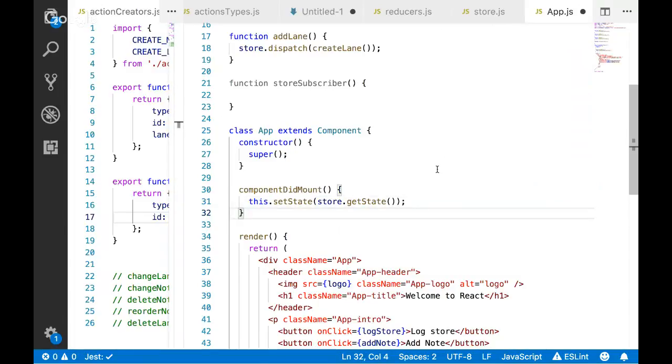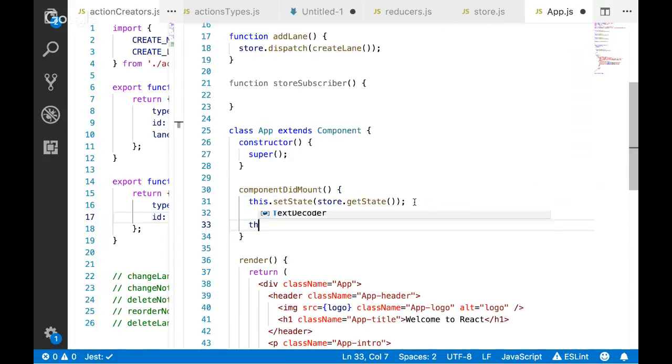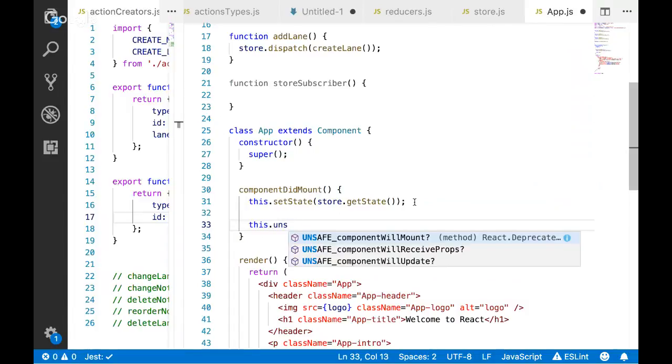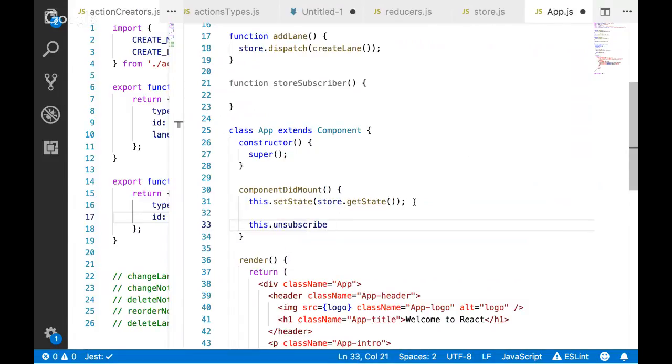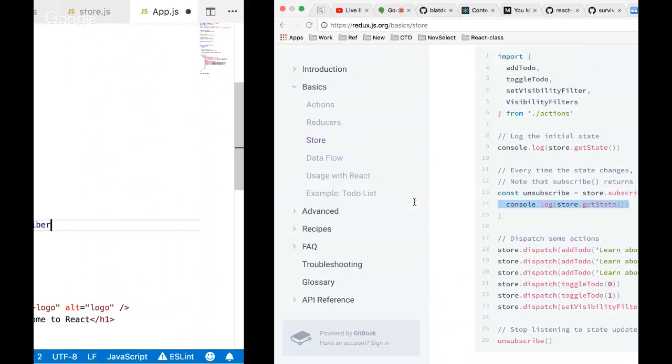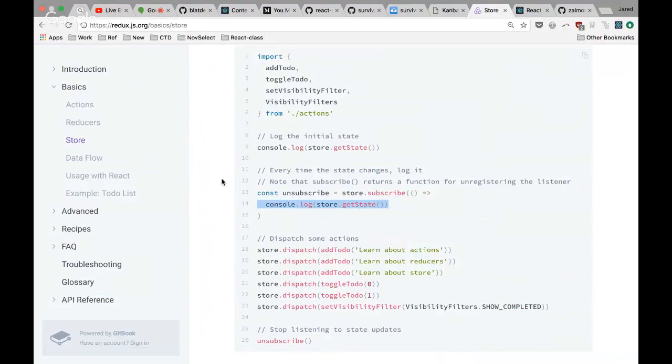And I want to do one other thing. this.unsubscribe equals store.subscribe. Store subscriber, that I don't think matches their syntax.